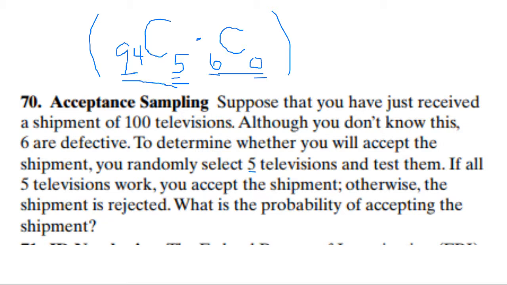Now I have to divide this by, and I think I'm going to ask somebody to volunteer, and if no one volunteers, I'll just answer it myself. In a normal class, I would ask Linda, but I'm trying to save Linda's voice. So I won't ask Linda, but I'm going to ask you, what goes in the denominator here? Okay, so how many different ways can you pick 5 TVs out of 100? And again, I'm not asking you for a number, I'm asking you for the formula. Is anybody volunteering?